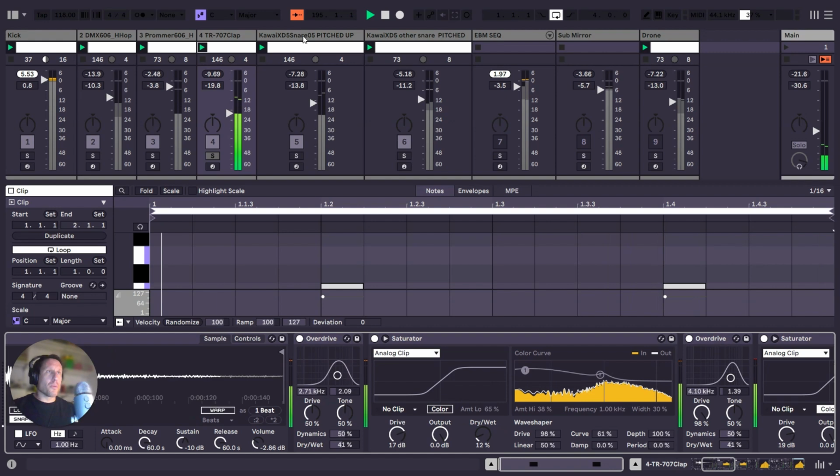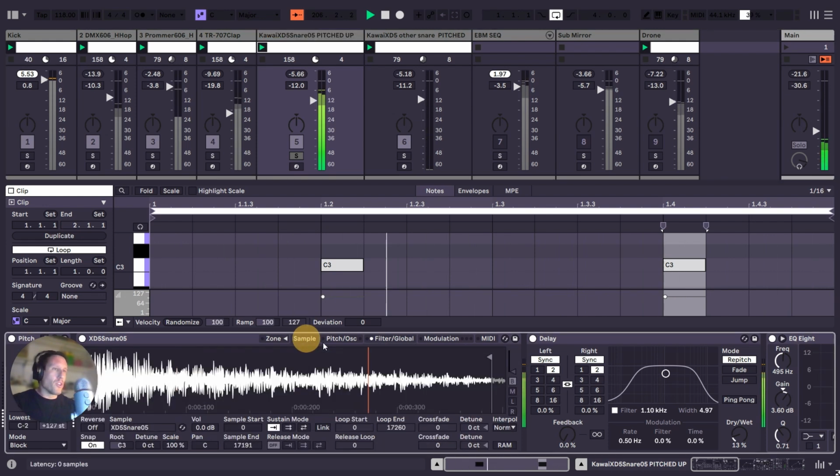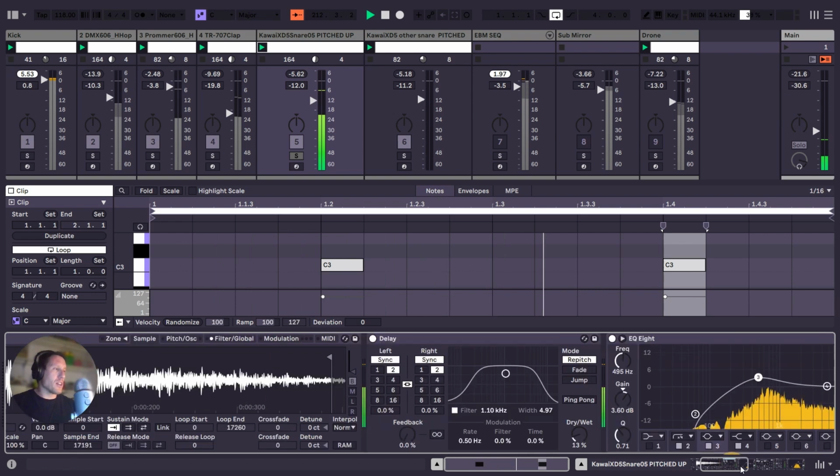And then I've copied this and got another 80s drum machine, which is, I'm not going to pronounce that, Kawai XD5. It's actually not a drum machine, it's a drum module, a little thing without a sequencer, but it's a really nice snare. I pitch it up a bit again, so I move that 5 semitones. I've not done much to it in the sampler, but I've just put a delay on it. If I turn the delay up, you can hear it a bit more, but it's subtle. So you've got a beat synced delay. It pushes the beat along because it's like a rhythmic delay.